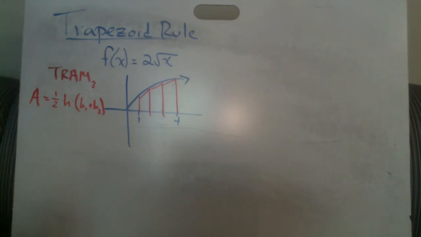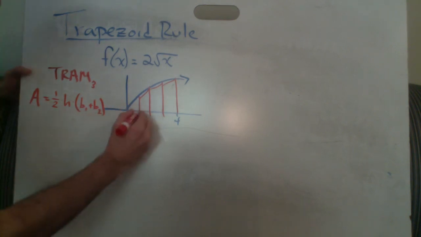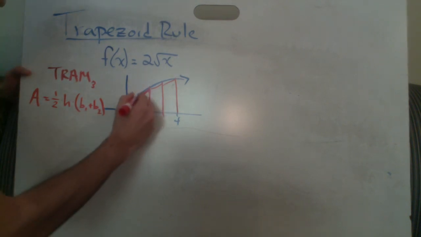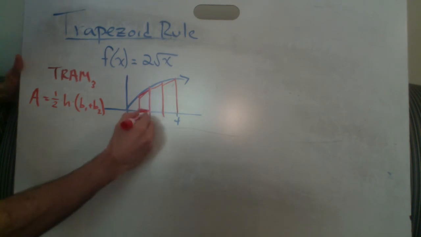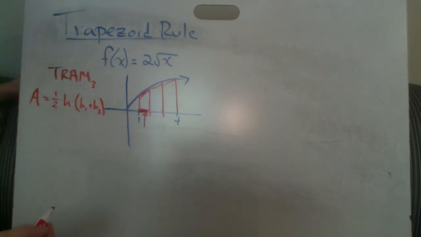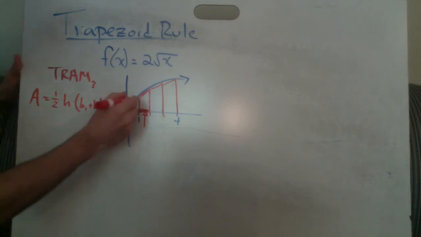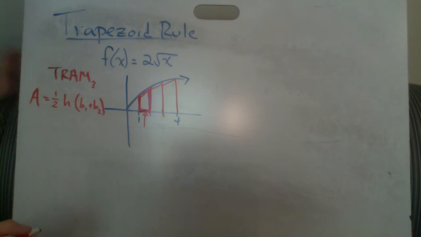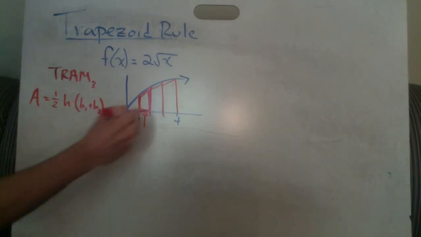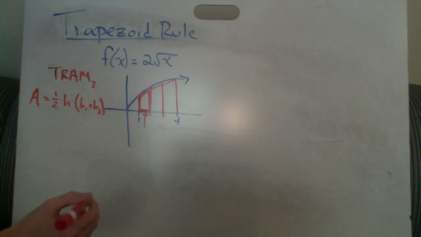to each other. So if I look at this particular trapezoid here, this very first trapezoid, the bottom is not the base. Right? The bases are here and here. These are the two bases. This bottom actually represents the height because it's perpendicular to both of the bases and connects them.